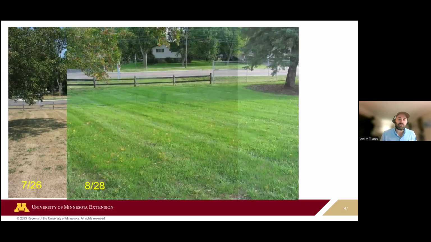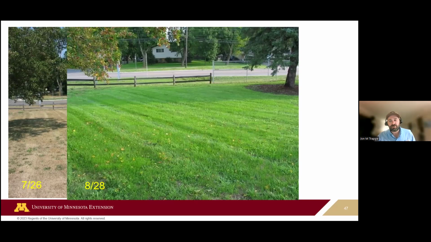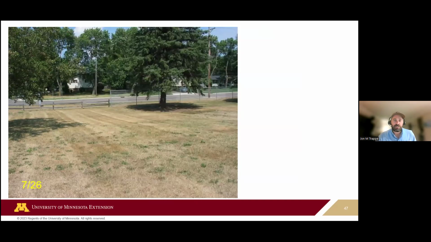Now, I do have to mention that this is in June or July and August, where you have an entire fall to recover. What does a record-setting drought look like in September and October for Minnesota lawns? The quick answer is we don't know because most of our drought stress research has focused on summer months, summer stress. So I'm going to talk about this in a little bit, but just something to keep in mind. If it is drought stressed, maybe I would consider watering it at this time of the year while you still can before temperatures drop too much.